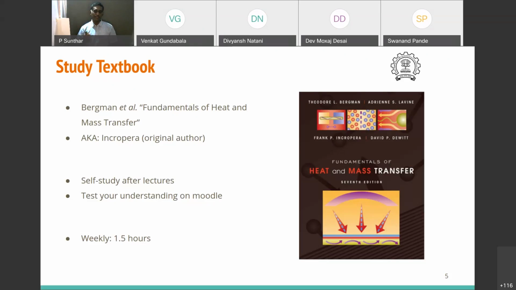And then after reading that, there'll be very simple recall kind of MCQ questions, which you come back to Moodle and solve. Let me show you how this is related. I'll go to that section later because I cannot switch screens so easily now. This is roughly about 1.5 hours of self-study that you're supposed to do, and carry out a small test of your understanding.